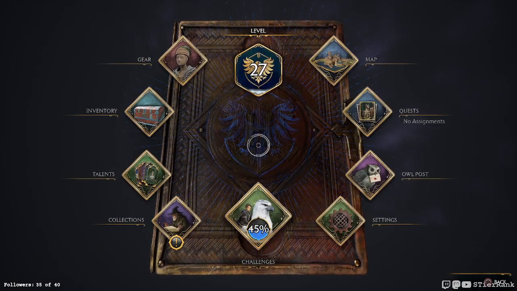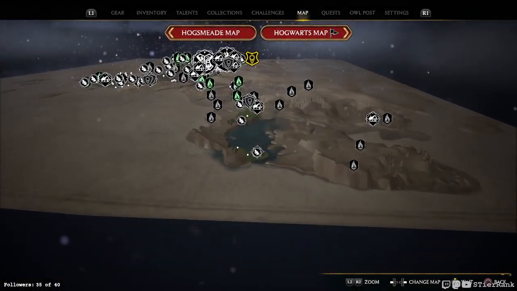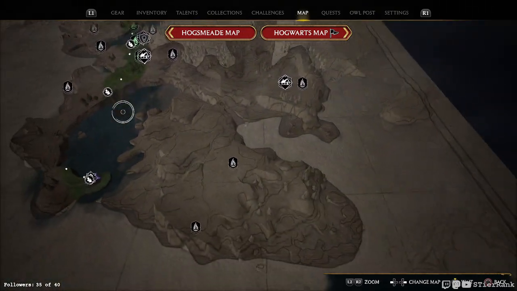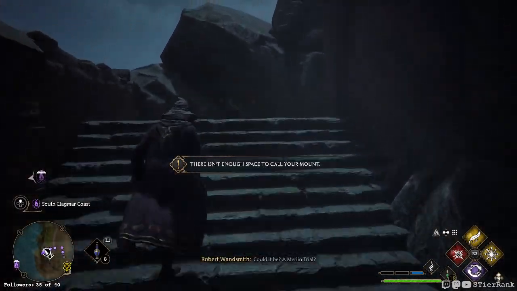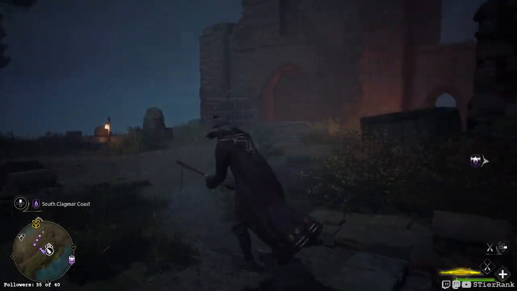Okay, let's see. I think it's time for the Room of Requirement. Well past due for ideal generations, so let's go ahead and fly up here so we get a nice waypoint. And we might check out the other one too. Could it be a Merlin trial? Yeah, that's right.